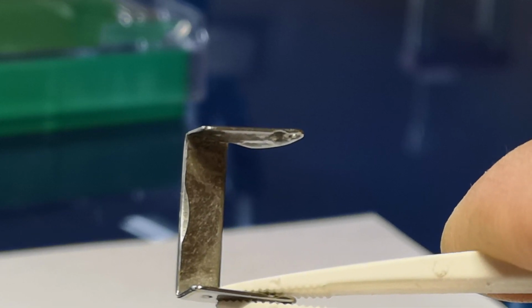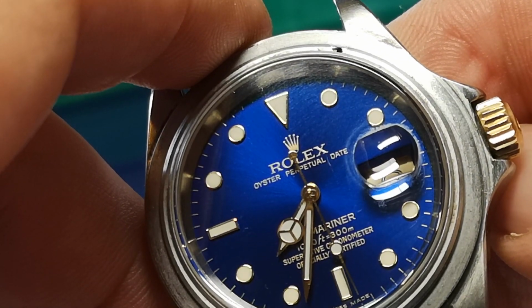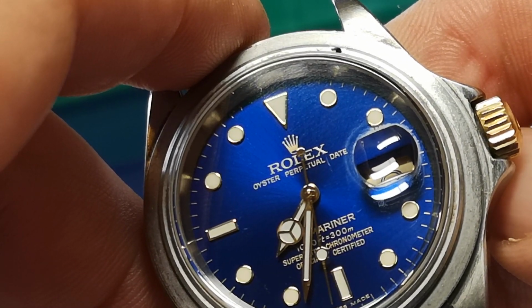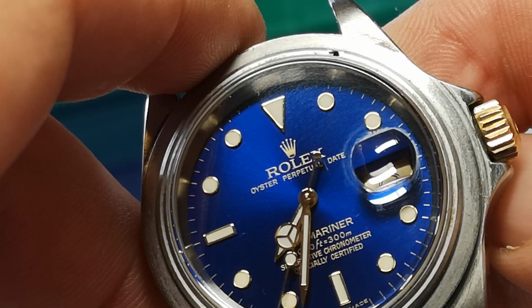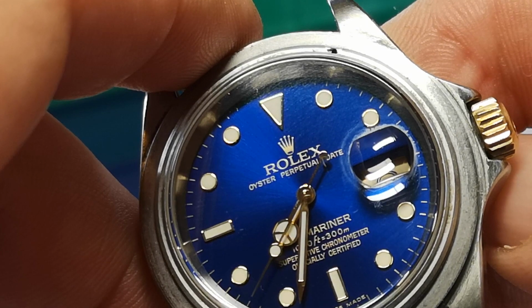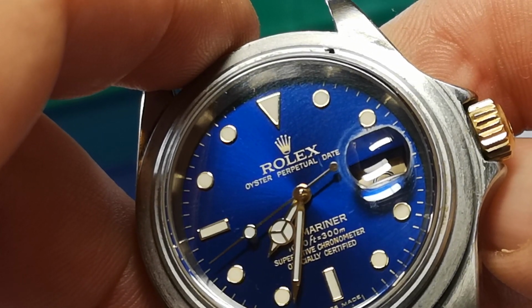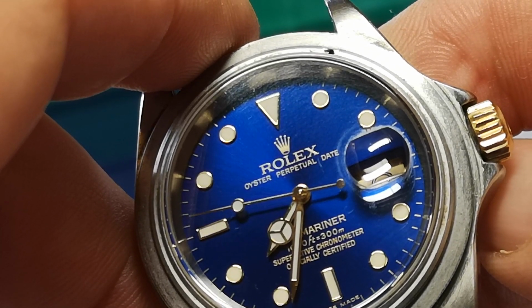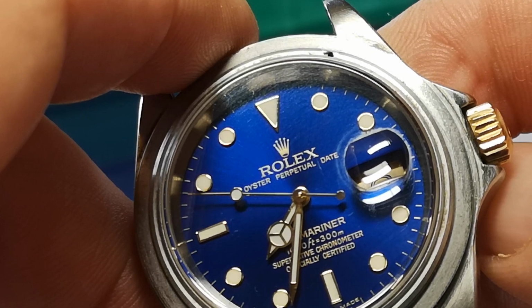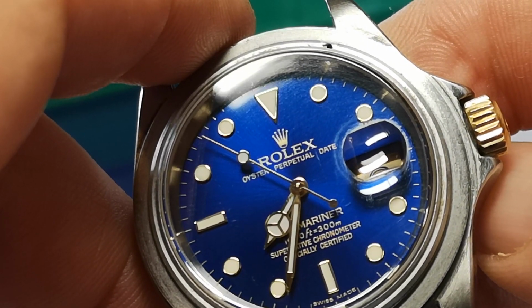So it's the bezel, sorting out the bezel. And here is the watch then, which we're just going to pop on the timegrapher just to check the performance, at least dial up before we start the service. So in summary, the jobs that we need to do are the bezel, a full service on the movement, and to repair that deployment clasp retention clip. So let's crack on with that.